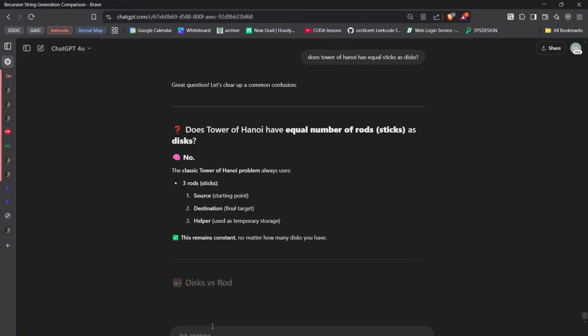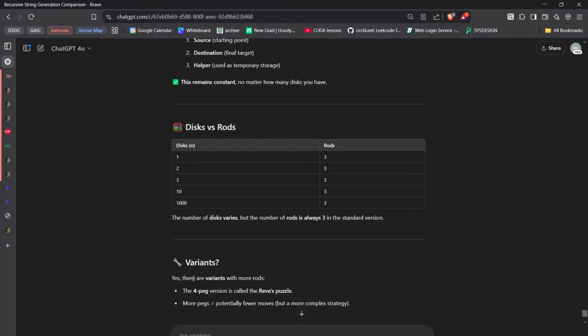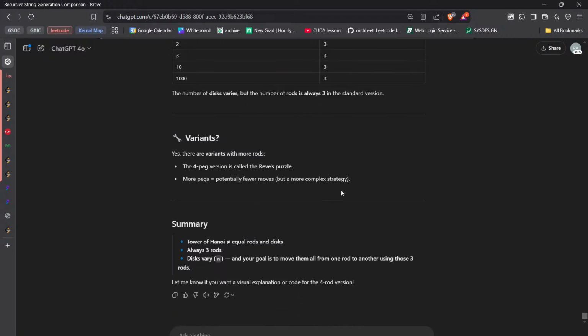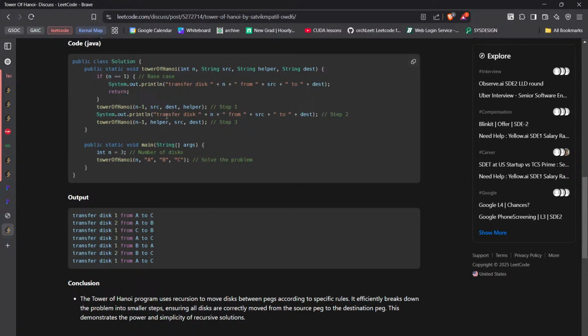No, the classic version always uses three rods: source, destination, helper. This remains constant, no matter how many disks you have. Three rods are constant. That's why we have three rods.